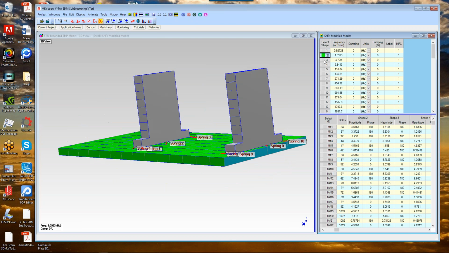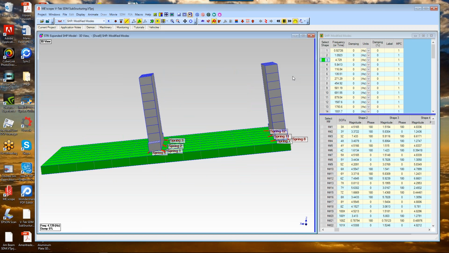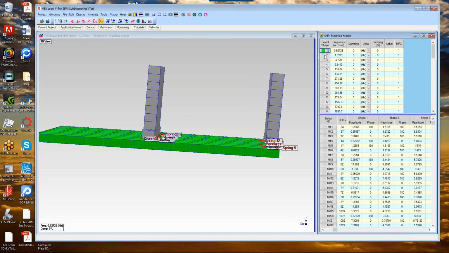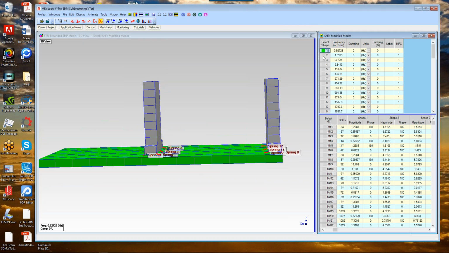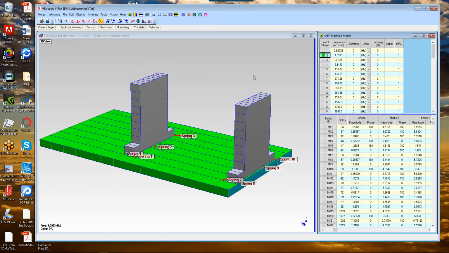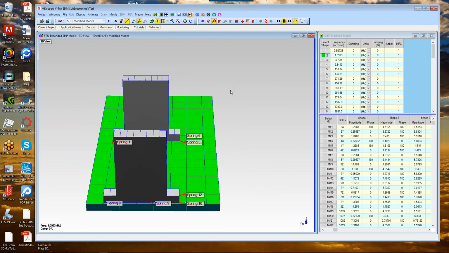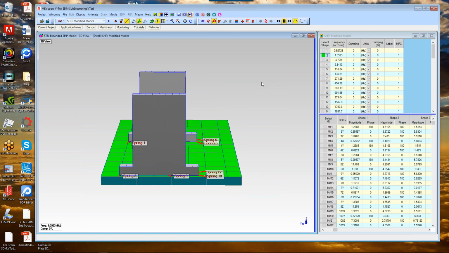These are the modes that SDM predicted with the springs attached to the model. And so you can see the first couple are rigid body motion. Now, if we look at it right here, you can see that it's not a symmetrical structure.